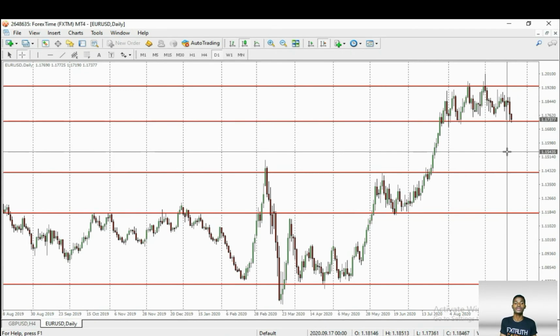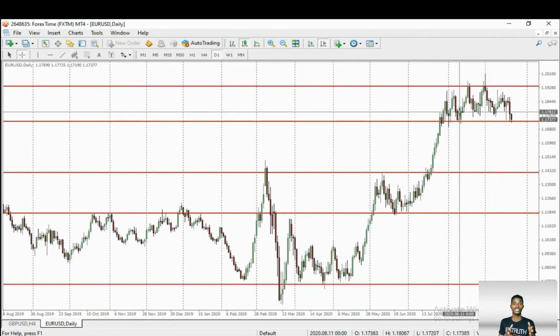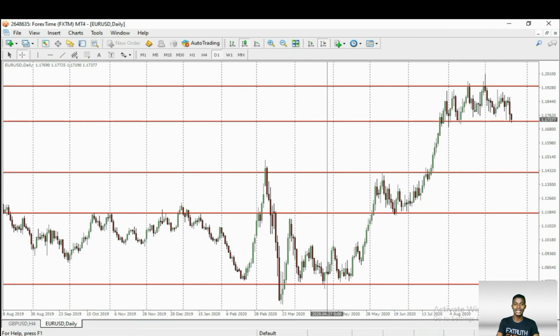But for the lower time frame traders, like those trading the 4 hours, the 1 hour, you can regard this area here as a distribution stage in the market. You can regard that as a distribution stage. But for those of us trading the daily time frame, the weekly time frame, and the higher time frames, this is an advancing stage. I want to say right here on the daily time frame, the bias is towards the advancing stage. So let's get back to class and conclude the analysis.